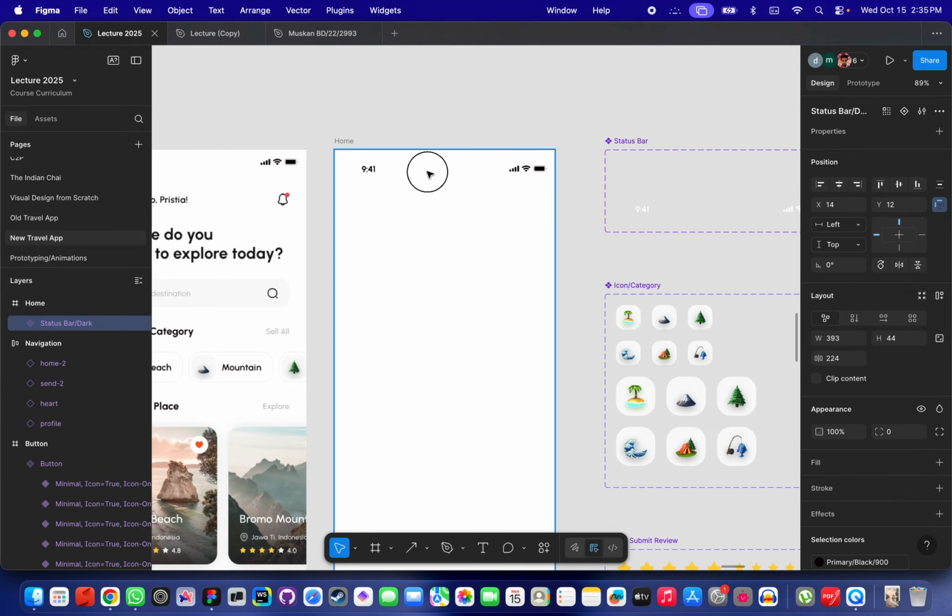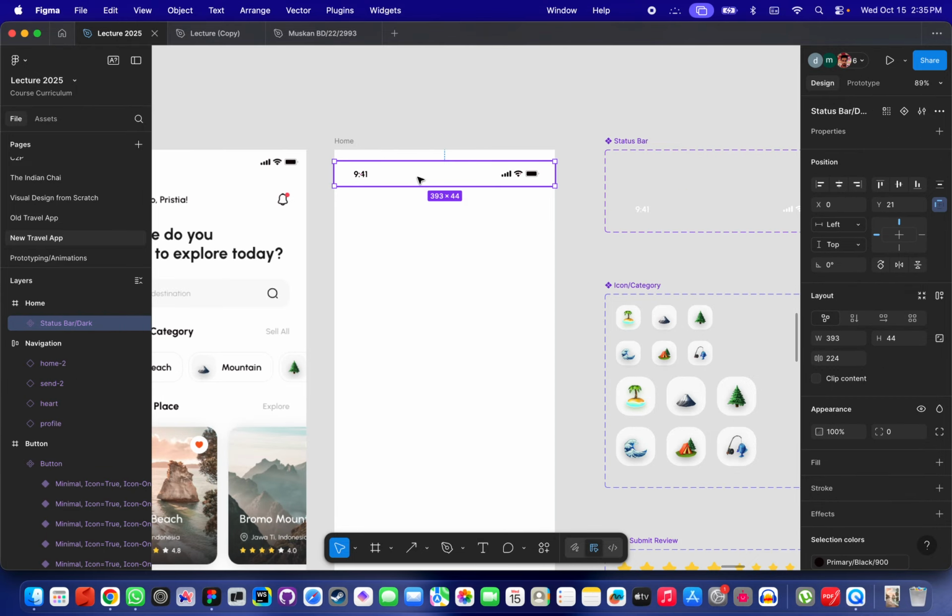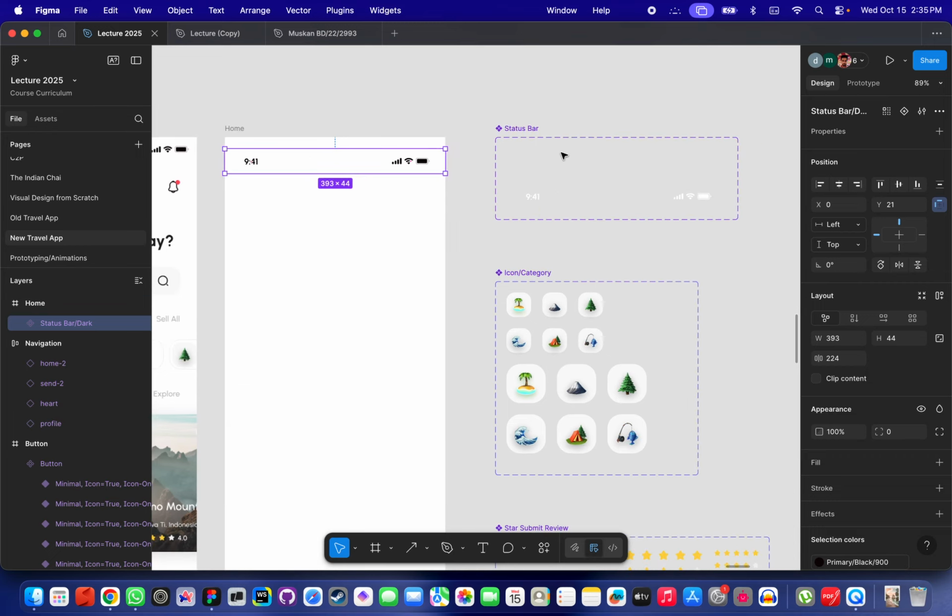I just simply drag this one and put it over here. What should I do? Yes, for you also, because you did that, I'm trying to tell you again. We should never drag any elements which are directly components or variants. You should always alt drag them. In other words, make an instance of that copy.